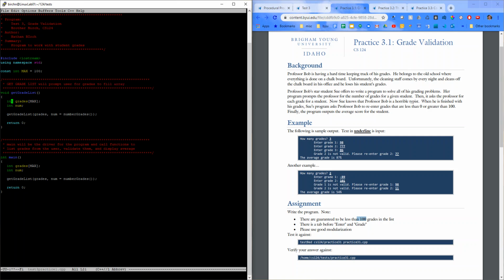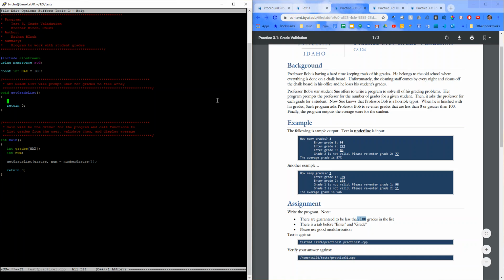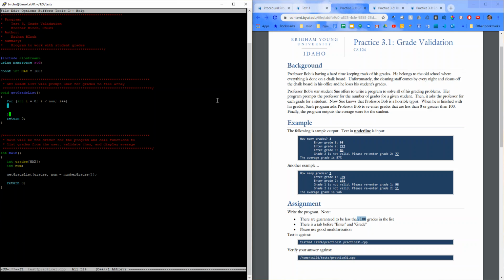All right, so now that we're in here, I'm just going to start a loop here. If we want to add some error validation later, we can. Int i equals 0, while i is less than num, i plus plus. Oh, I forgot to declare num up there. So we passed in our grades and we passed in our num. So let's say int grades and int num. All right, so we have those.